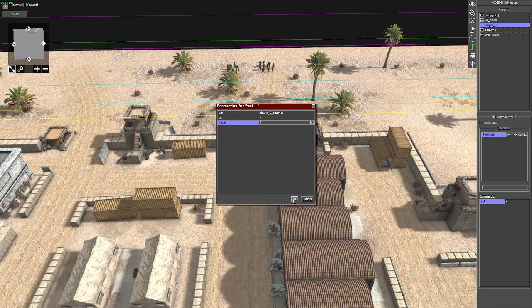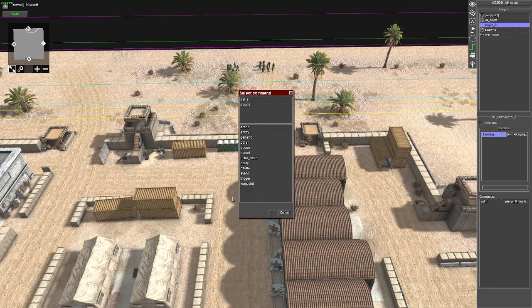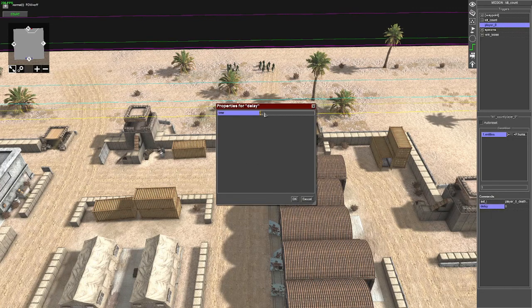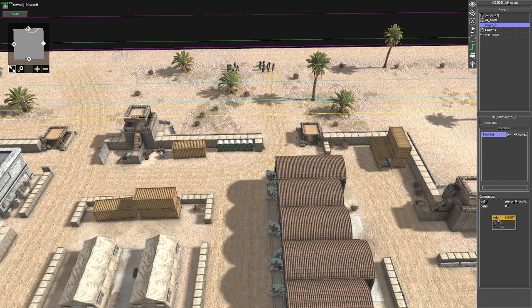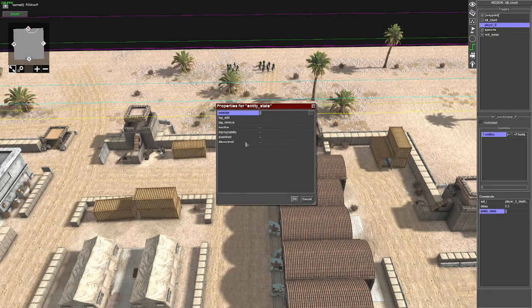So every time you create a new variable, by default, its value is set at 0. So I'm just going to add a little play, 0.5. Then I'm going to go back and grab an entity state.